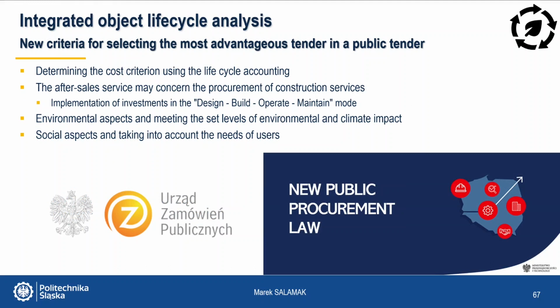With the entry into force of the new Act, the criteria for selecting the best offer during the tender have been extended. These new criteria include determining the cost criterion using the life cycle accounting, after-sales service, which may apply to the procurement of construction services, in particular the method of implementing the investment in the design, build, operate, maintain mode, environmental aspects aimed at meeting the levels of environmental and climate impact set by the contracting authority, and finally, social aspects based on taking user needs into account.